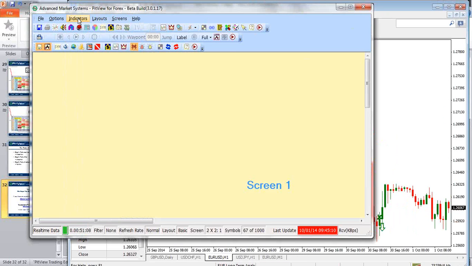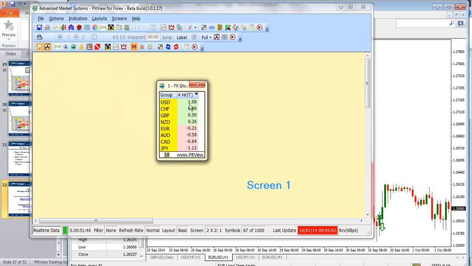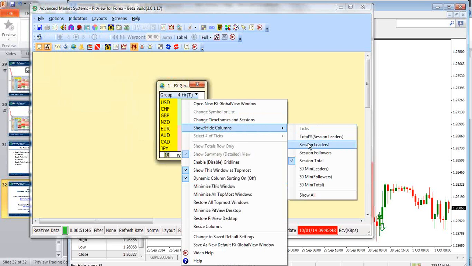Now, as of late, I've been doing quite a bit of what I call swing trading. I've been trading a lot off of the 1-hour time frames and such. Let me pull up my indicators and let me first go to Global View. If you go under Global Indicators and go to Open FX Global View, that'll bring up the Global View indicator. Now I can change the time frames and customize these time frames. In this case, it's immediately going to bring up Global View and show me what's been happening over the last 4 hours.